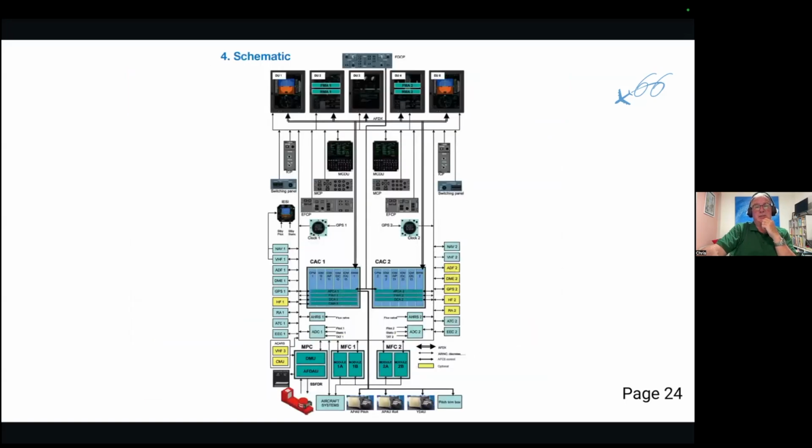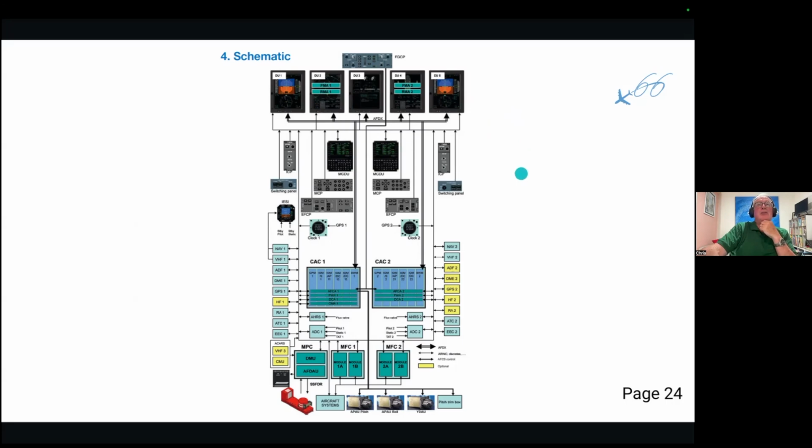So it's a little bit tiny, this picture, I'm sorry, but it depicts the two CACs and what they can actually connect to, where they receive signals from, and where they distribute signals to. Their main aim is to distribute the information onto the 5 display units for the pilots to be able to follow. The CACs are the heart of the system, with all other LRUs, line replaceable units, communicating with one another for displays and functions on the aircraft. We'll talk more about the displays in the next session.